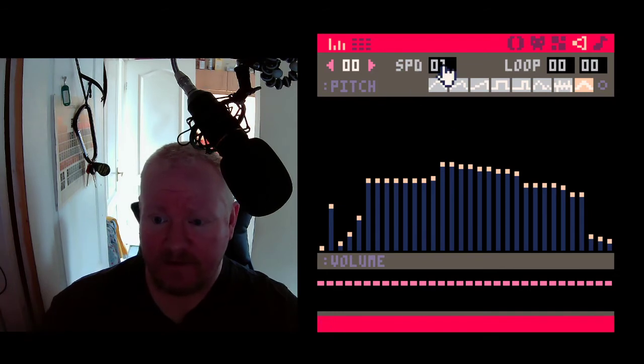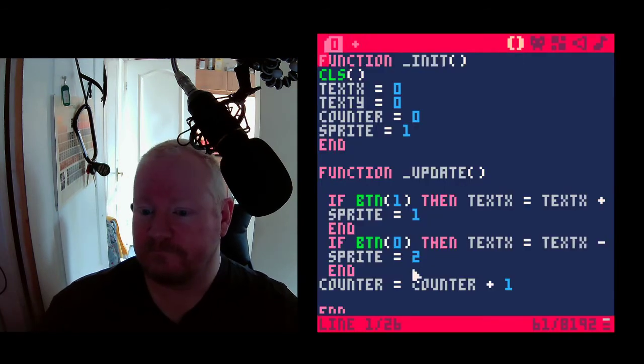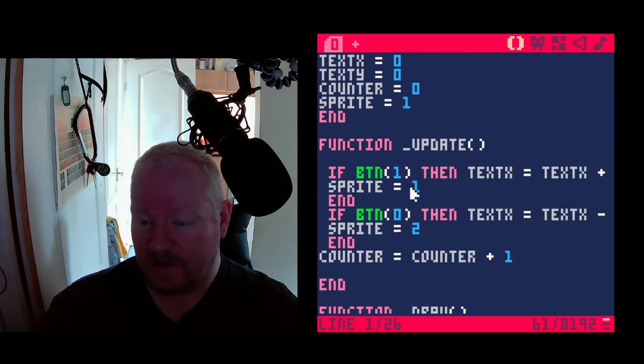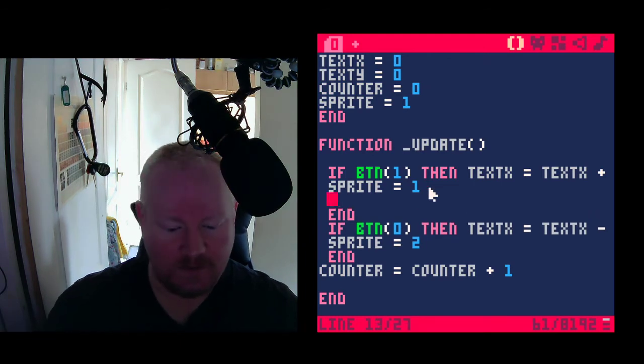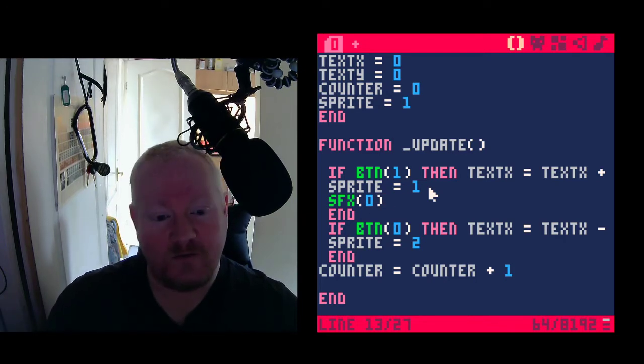Right. And I want you to look at that. That's the number of the sound. Well, how do you play a sound? If button 1, SFX is the command, 0. So when he's going right, he makes that sound.